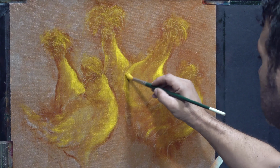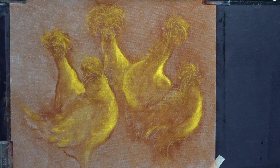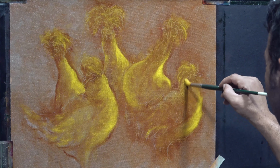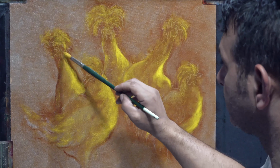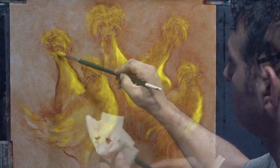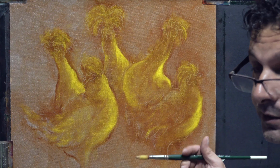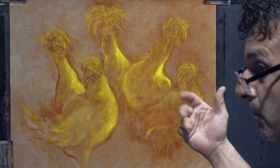Okay, that's pretty good for a start, to have a sense of impression of the bright parts, as my chickens are constantly moving in the way they move. I always like the idea that all the colors get mixed not only on the palette, but also within each other, directly on the canvas, by using the same brush. The canvas is my main palette.